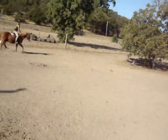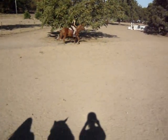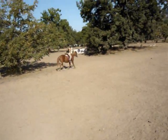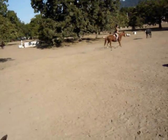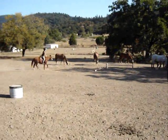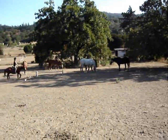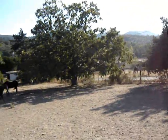So jumping position, Haley. Sink down into your lower leg. There you go. That looks good. So don't pinch with your knees though. Open your knees. Really feel like you're solid on his back, but still relaxing your upper body. This looks good. Her jumping position's pretty good. Mm-hmm. So jumping position. Keep it moving.